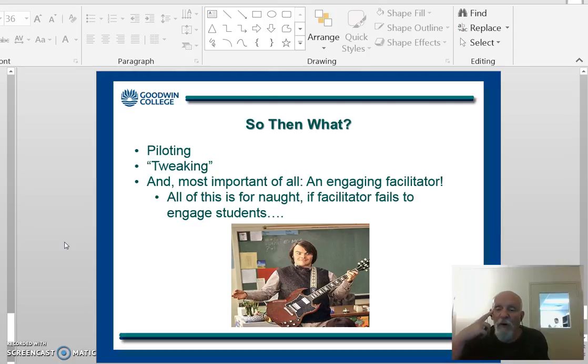And most important of all, you need an engaging facilitator. I see it, and you guys know this. You have this great content, and you've done great design work, and then you put it in the hands of a facilitator, and next thing you know, students are withdrawing from the course. That doesn't happen a lot, but it does happen.